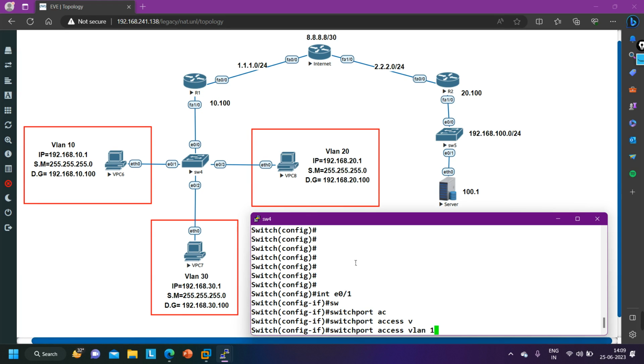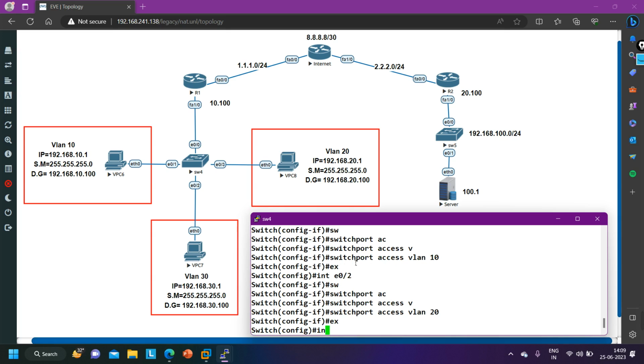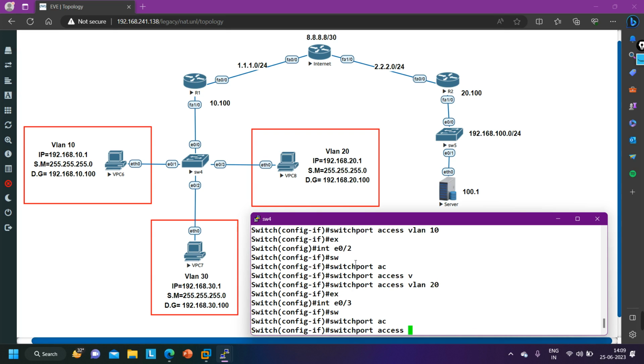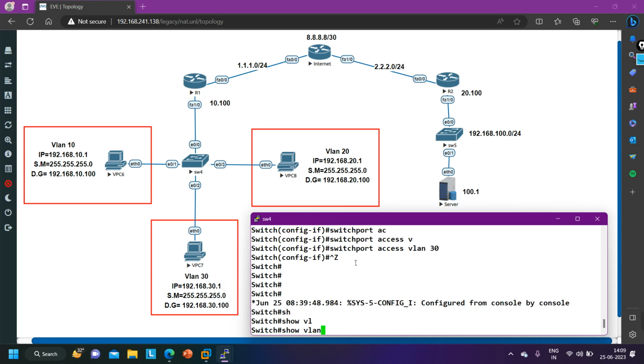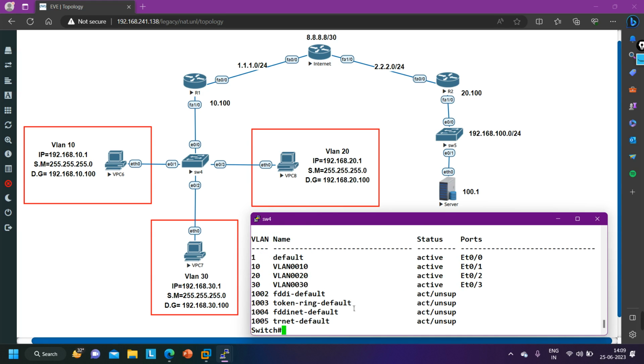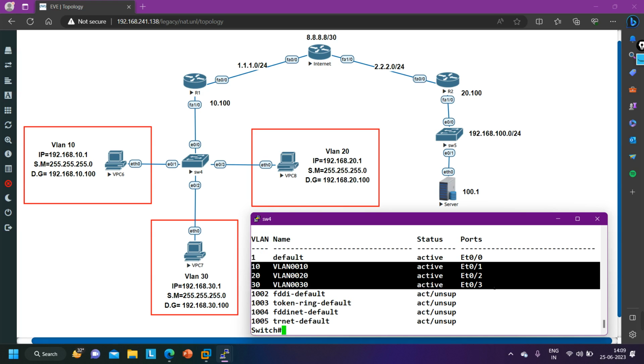Switchport access VLAN 10, exit, interface E0/2. Switchport access VLAN 20, exit, interface E0/3. This interface is member of VLAN 30. So switchport access VLAN 30. Done. So show VLAN brief. You can see.